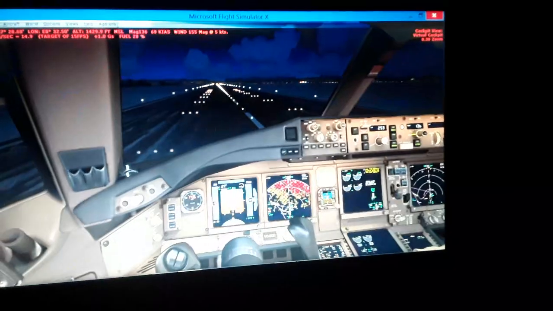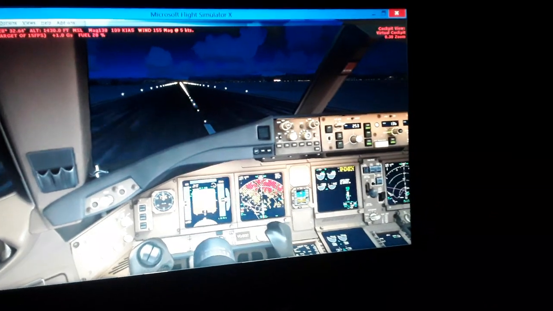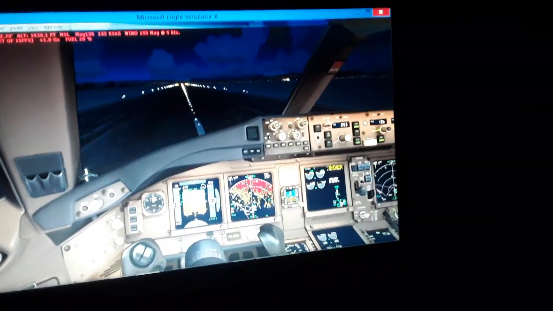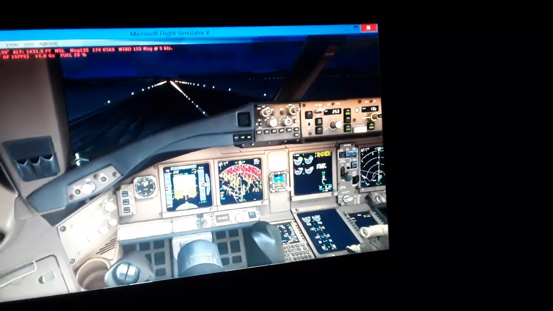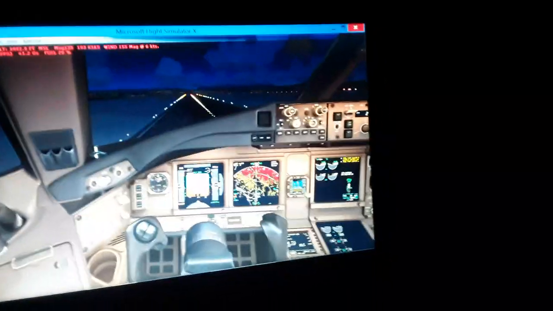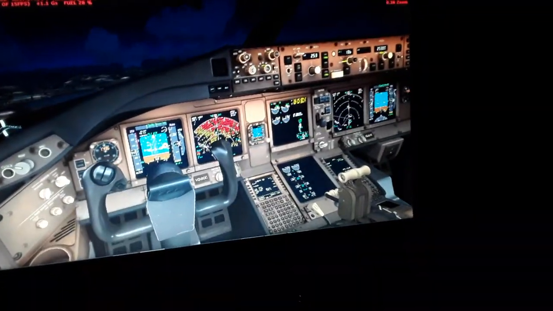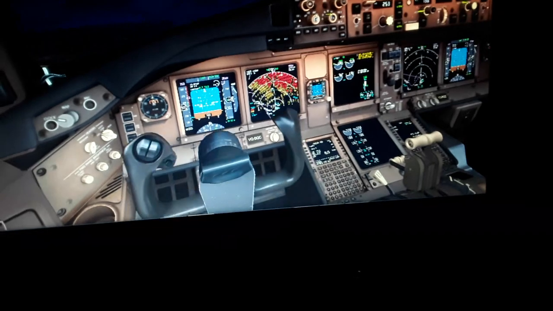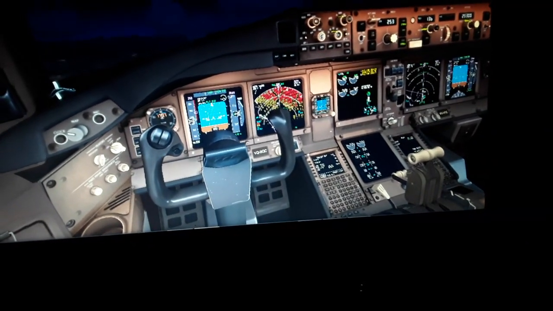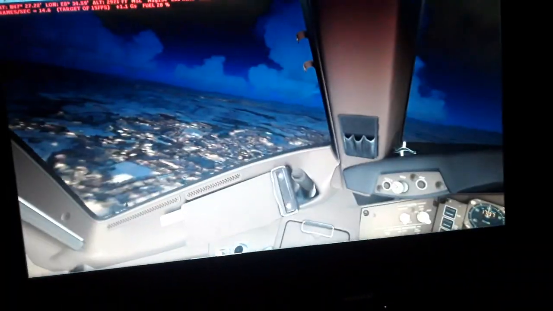So we accelerate now. 80 knots, 100 knots, 130 knots, V1, V rotate, V2, and we take off. As you can see, we have the takeoff roll. We have to be careful not to pitch up too much in the takeoff roll so as not to hit the ground. We have 15 minutes left for this flight. We have a positive rate of climb. Retract the landing gear here.